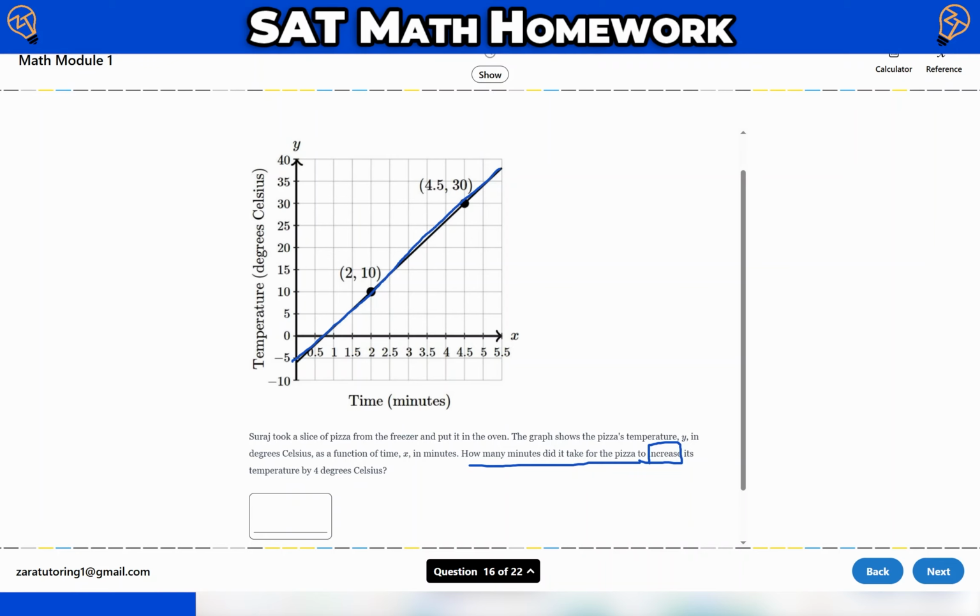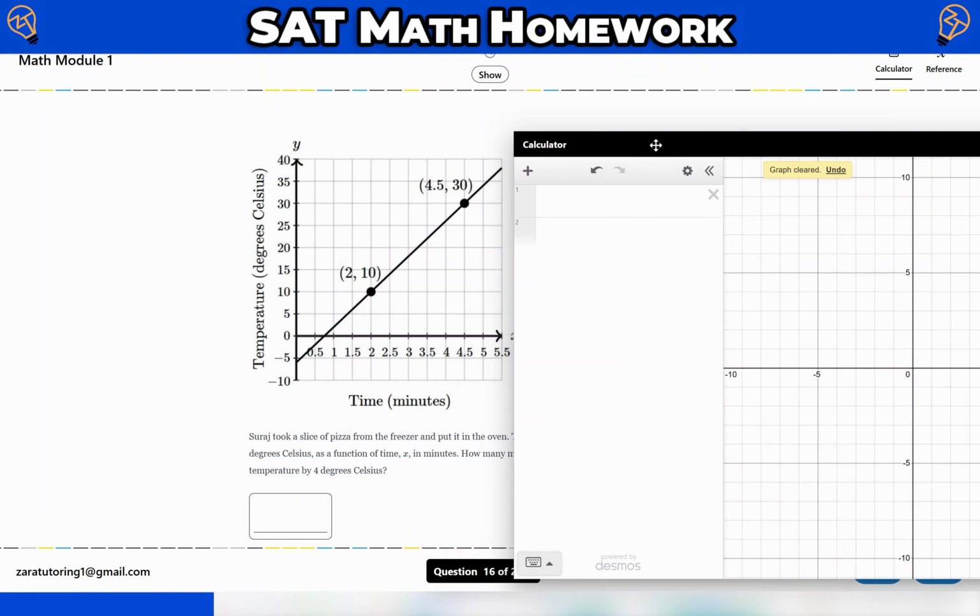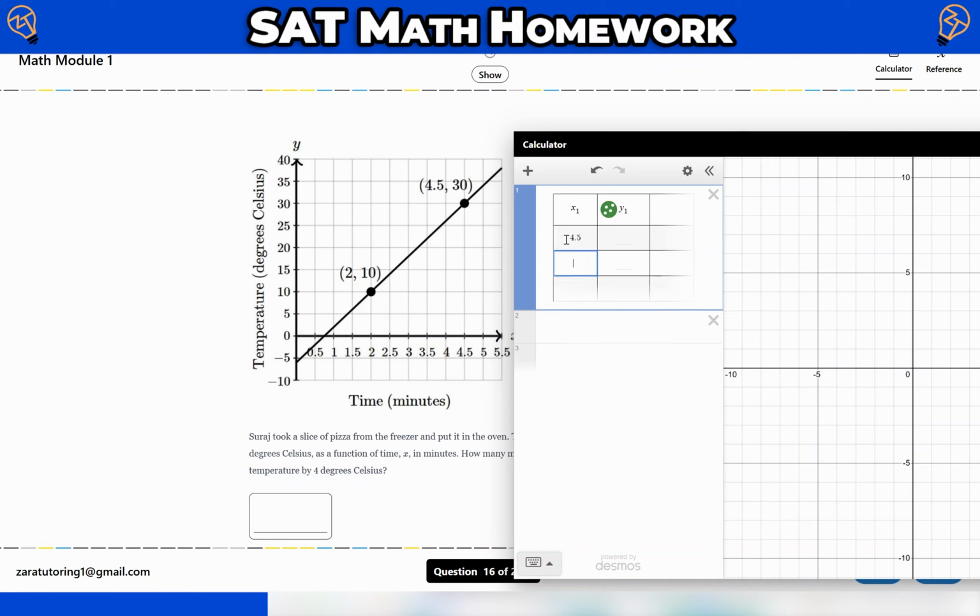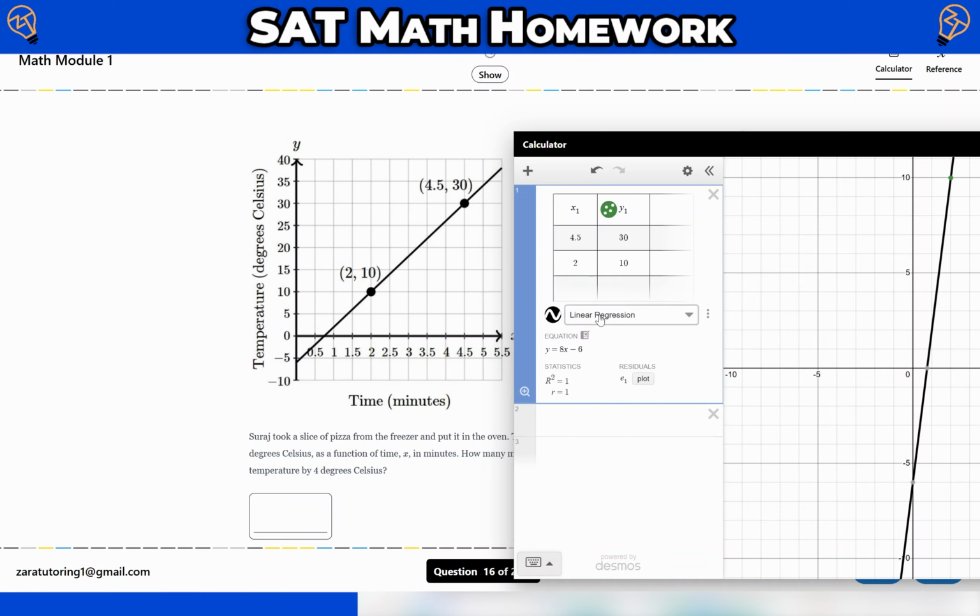So if I want to find the slope, I'm going to go to Desmos and I'm just going to put these in a table. So I'm going to click table and I'm going to choose 4.5 for the first x coordinate. Press enter, type in the next x coordinate is 2, and then I'll go to the y column and put the corresponding y coordinates as well. And then we can click on this add regression feature. And by default, it chooses linear regression, which is perfect because that's actually what we have here.